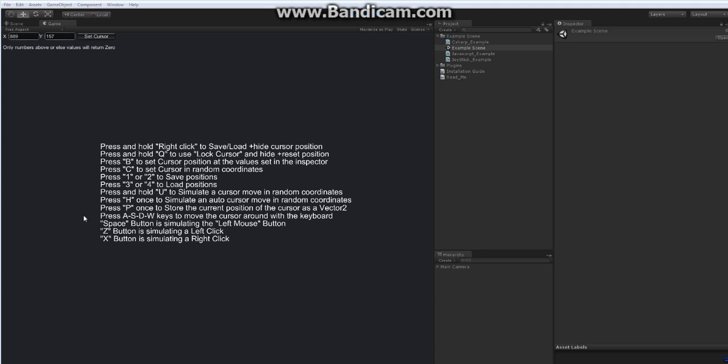Okay, and with that we move to the next function, the space function. What this does is, whenever I press space, it's like pressing the left mouse button. Whenever I release space, it's like releasing the left mouse button.